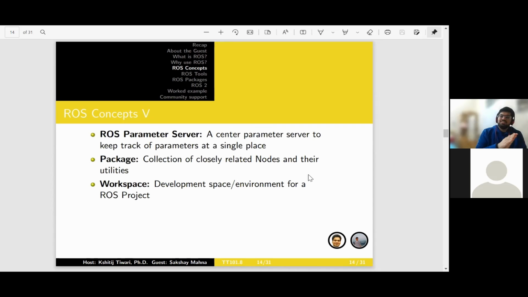A Catkin Workspace is a development environment that has various different packages that are present in a particular workspace. Now, if we consider again the original example of robot delivery, we can have various different packages for navigation, motion planning, and so on. So in order to combine all these packages and develop them in an easier way, we use what are called workspaces. They provide a development environment where we can build and compile all the code that we have.